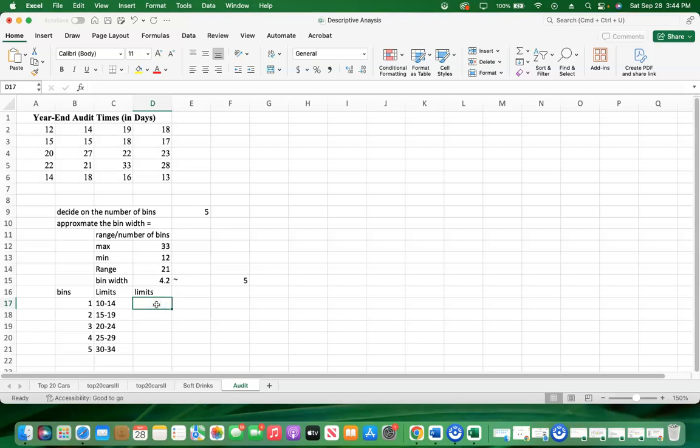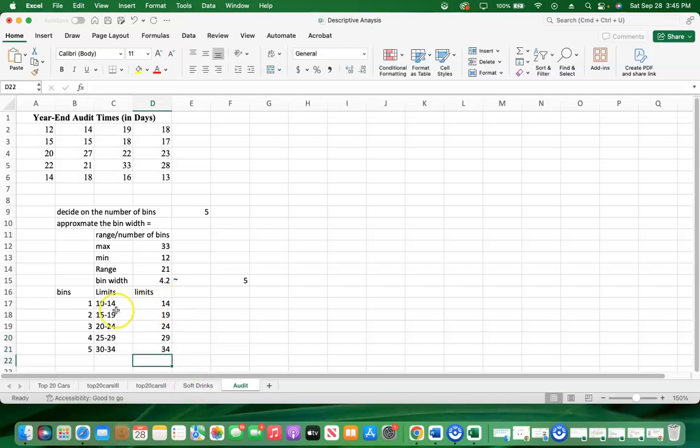So let's put the highest limit, not the lowest limit, of each bin. In this case, we'll take 14, 19, 24, 29, and 34.